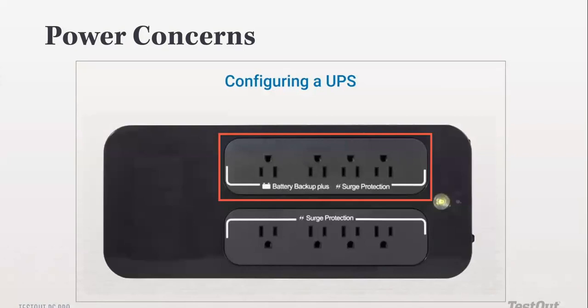You can see that all the outputs from a UPS have surge protection, but just a few of them have battery backup. This means that any device that you plug into this particular port up here is going to receive both surge protection and battery backup. It means any device plugged into these ports up here will keep on having electricity even when the light goes off. If electricity is taken away, these devices will keep on receiving electricity from the battery backup that is found inside the UPS.